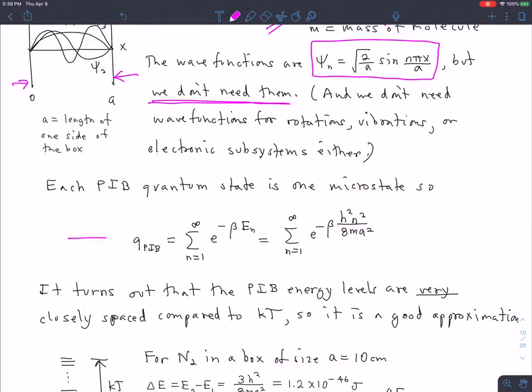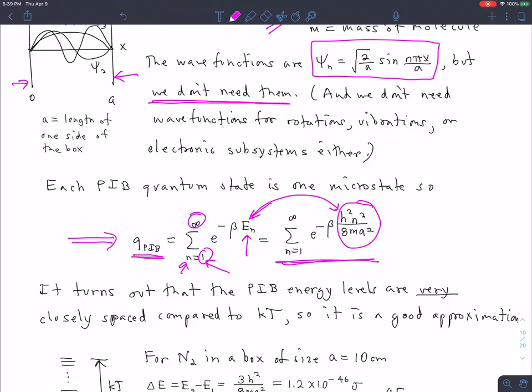All right, the partition function for a one-dimensional particle in a box is then a sum over all the quantum states for a particle in a box of e to the minus beta energy for each quantum state. In this case, each quantum state is labeled by our integer n, and goes from 1 to infinity. And then the energies are these guys over here, so plugging that in place of the energy, E sub n, this is the sum that we have to do.